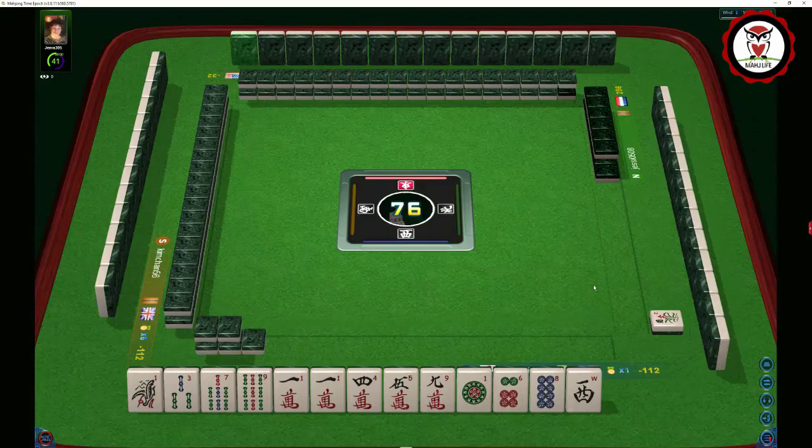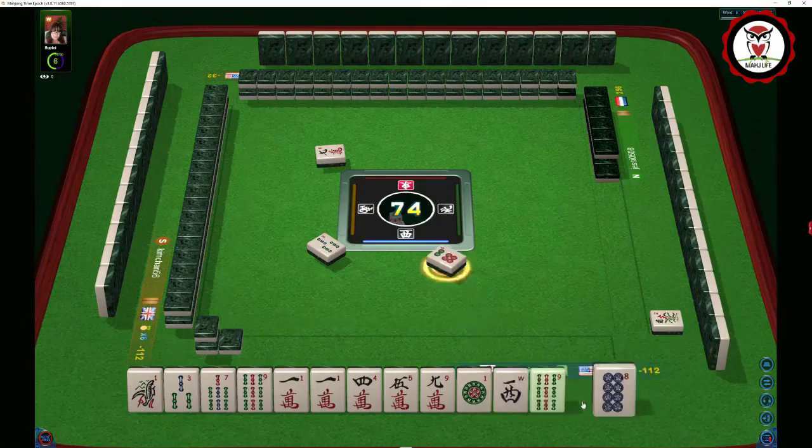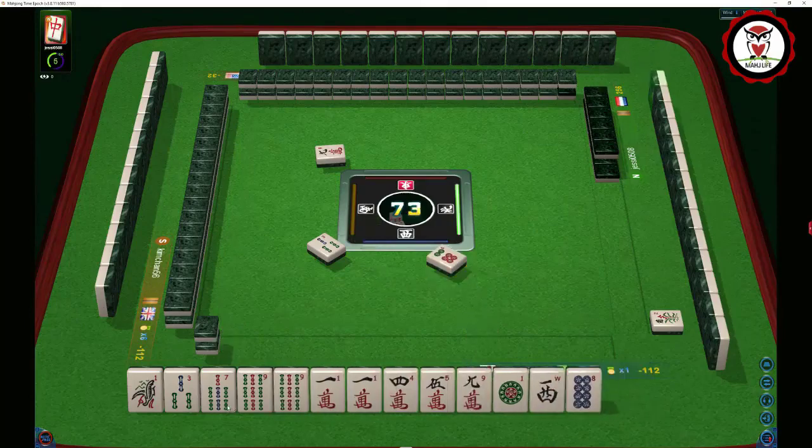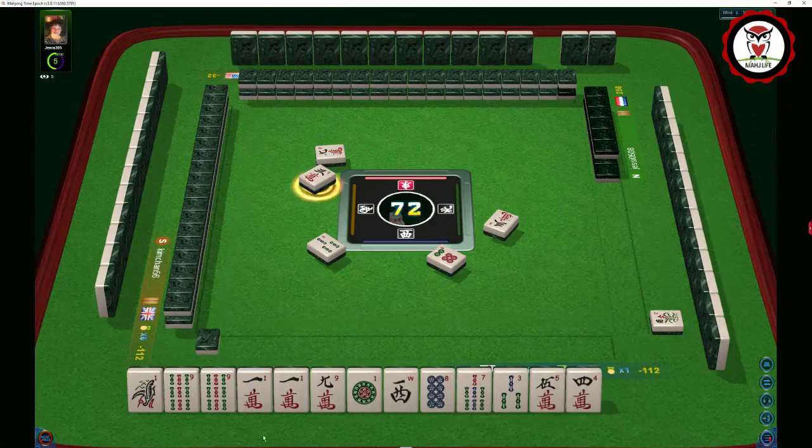Okay, here we have ones. Nine characters. Ones. I'm thinking bamboo. Terminals. All right, let's discard the south six or the six dots. We're gonna try for terminals, ones and nines. Three characters. We're just gonna gather all three honors, characters and terminals. Winds, dragons, ones and nines. South wind.